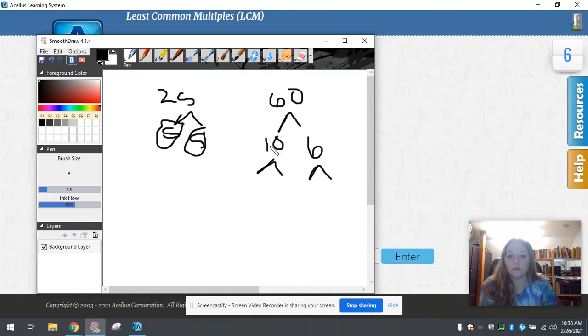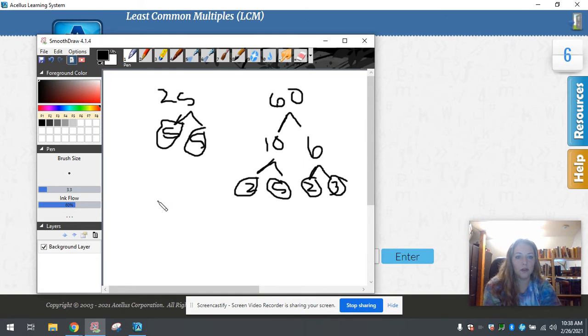10's an even. I can divide it by 2 and get 5. 6 is an even number. I can divide it by 2 and get 3. Now I'm going to write down my prime list, and I'm going to write them with exponents. So I've got 2 5s. So I'm going to write 5 to the power of 2 for this one. And for this one, I have 2 2s. So I'm going to write 2 to the power of 2 times, I only have 1 5, times, I only have 1 3.